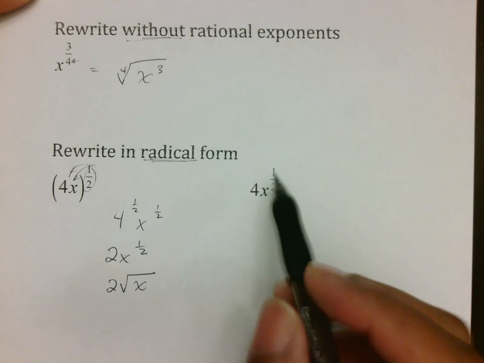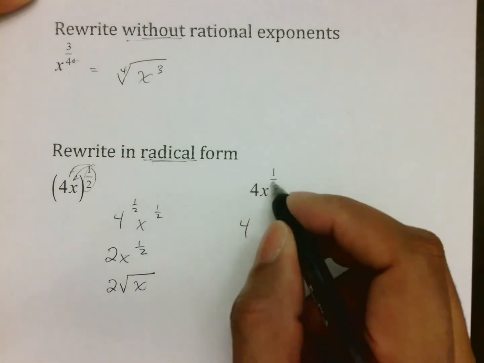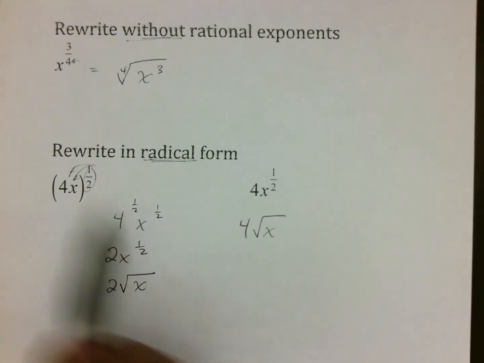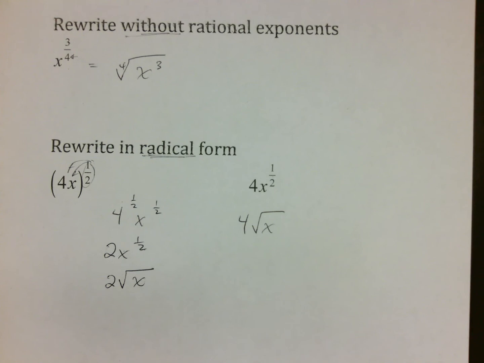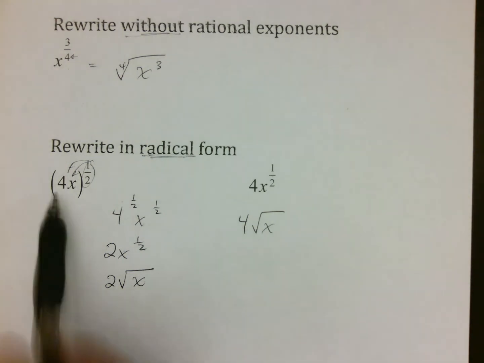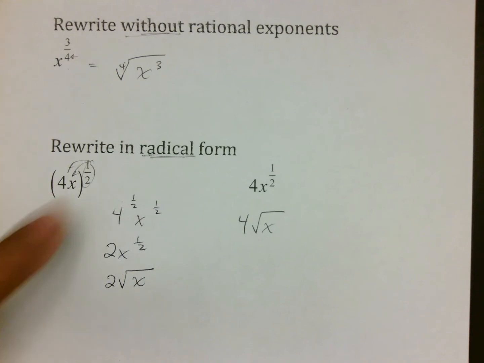Whereas on this one, because the 1/2 does not go to the 4 and it's already simplified, now you just go ahead and put your root x on the inside. Again, these two problems, and you might want to pause the video for a moment to write both of these down and study them, but these two problems have that major difference where one actually breaks down to be a 2, the other one stays as a 4. The x ends up in the root on both of them because of the 1/2 power, but it's just a matter of the fact that you distribute one of those 1/2s and the other one you don't.